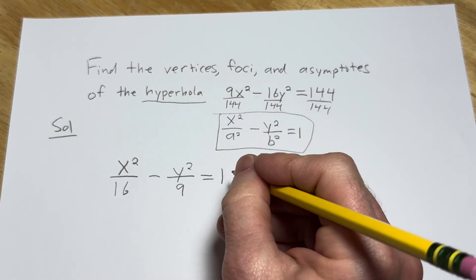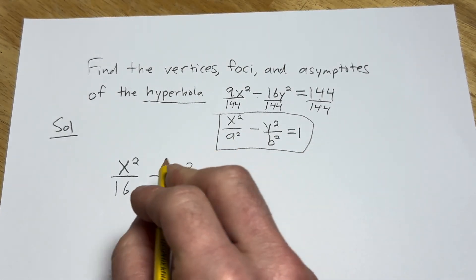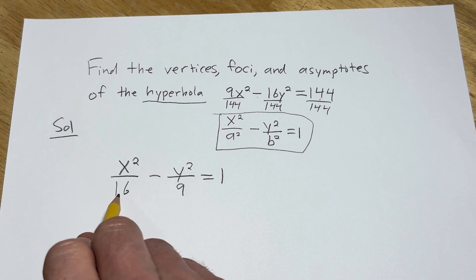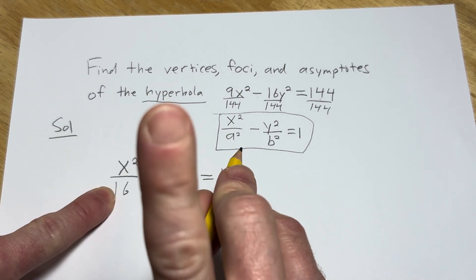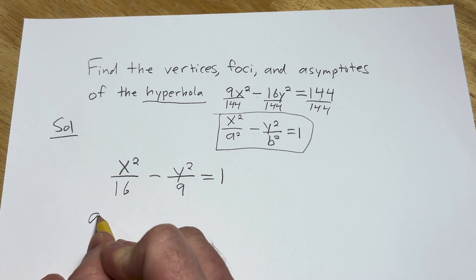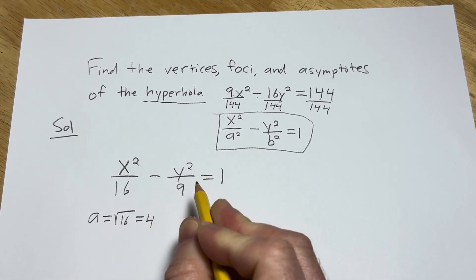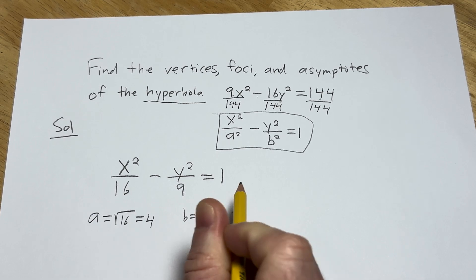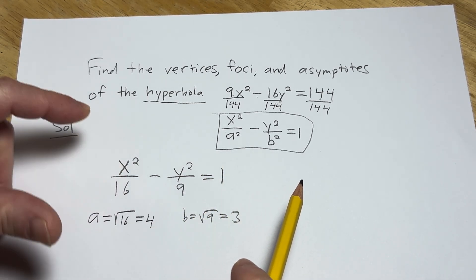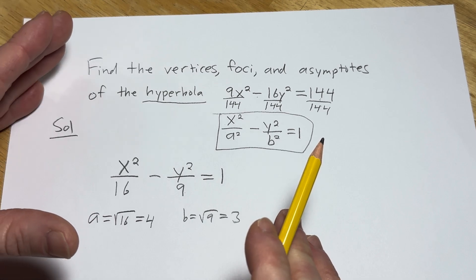Okay, so there is our hyperbola. The center is 0,0, so it's going to start at the origin. A is always the square root of whatever number is here in a hyperbola. So A is 4, and B is the square root of this number, so B equals the square root of 9 equals 3.